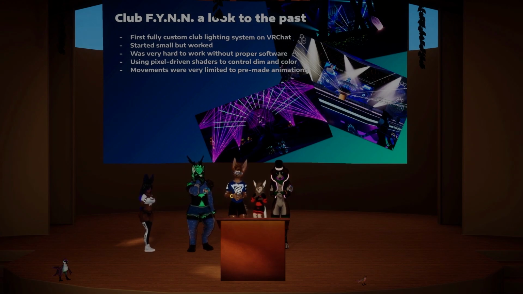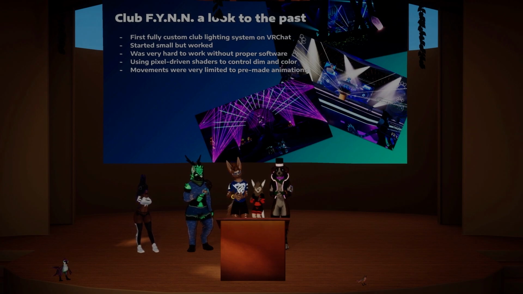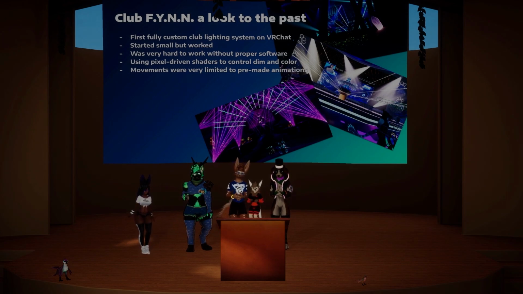After that was the test run. Then Luma, a con that a lot of people remember, was the first time we pushed it a bit further, and we added maybe 60-something extra pixels, all dedicated to one little corner, just to do more lighting control. So that was the first club that we actually had a full light show that was programmed.